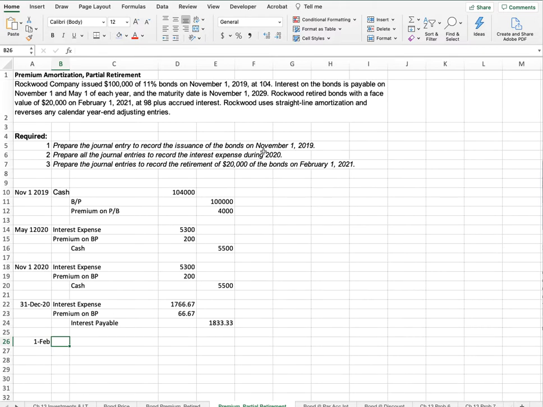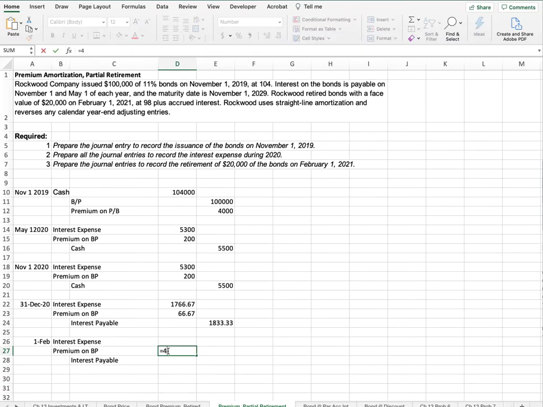First, we need to accrue the interest that took place from December 31st, or really we could say January 1st, up until February 1st. So 1 month. And so we'll have our interest expense, premium, and our interest payable. Then we'll come down into this premium on the bond payable. And this is going to be for 3 months, but for 20% because we know we're selling 20,000 out of 100,000, which is 20%.